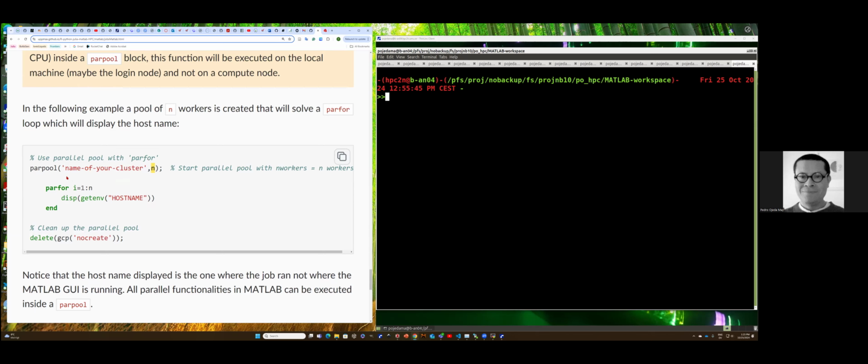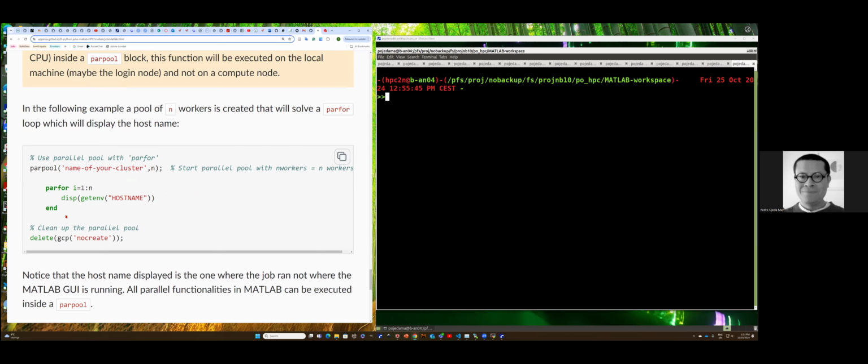And then once you start the parpool, you can start some parallel code that contains, as I mentioned before, parfor, spmd, parfeval, or even other functions that I didn't mention here, for instance parsim, that will be executed on the cluster computing nodes.